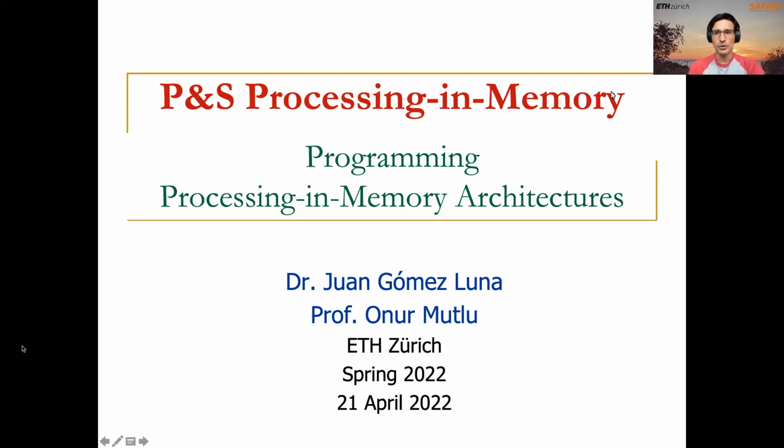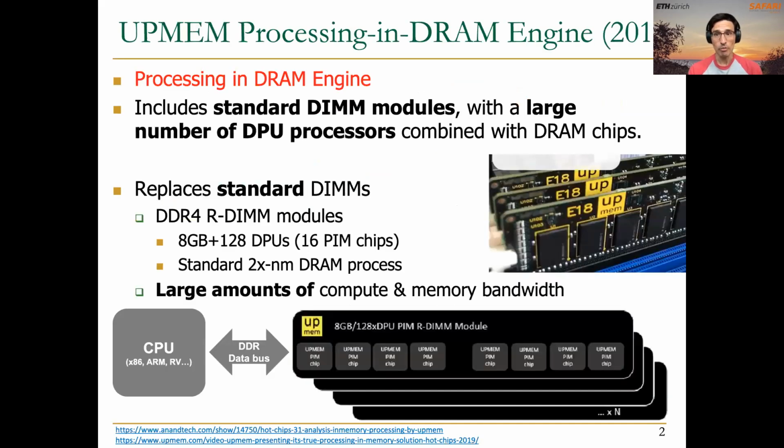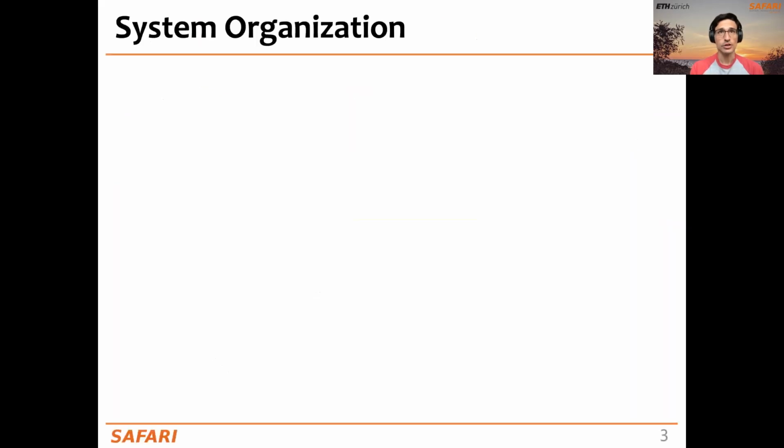Hello everyone, welcome to a new lecture of our Processing in Memory course. Today we are going to talk about how to program processing in memory architectures, and in particular how to program a general purpose processing in memory architecture, the ABMEM PIM architecture that we presented in previous lectures.